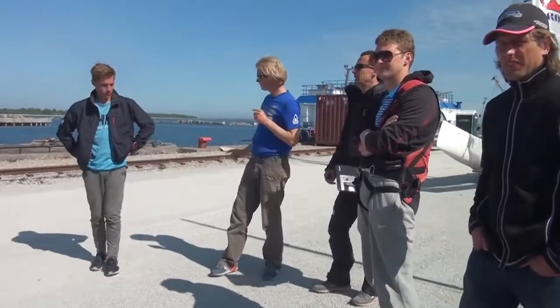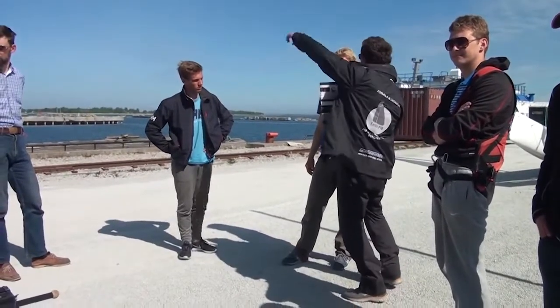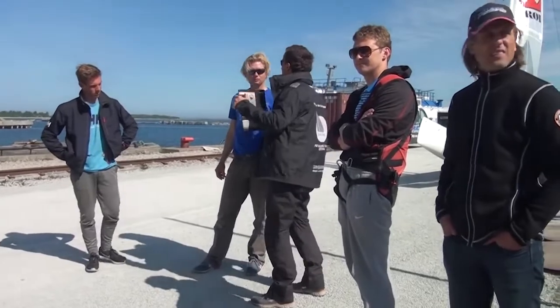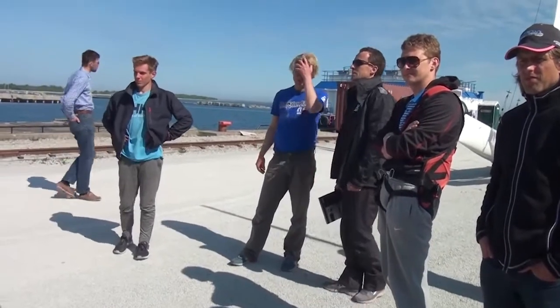Some wind coming. It's not the tension all the time. The spinnaker never comes over the jib. You should release in the proper position. So it's coming slightly over. Yeah, correct.